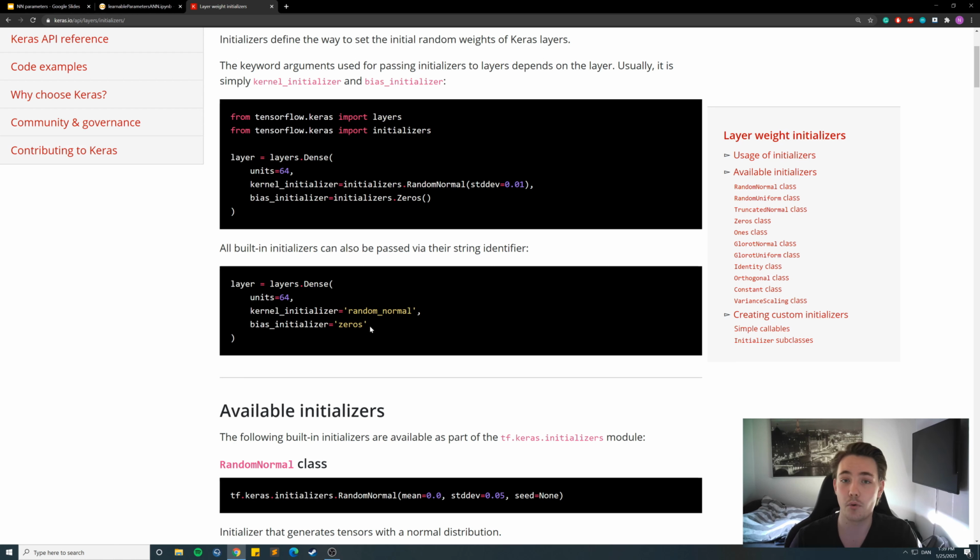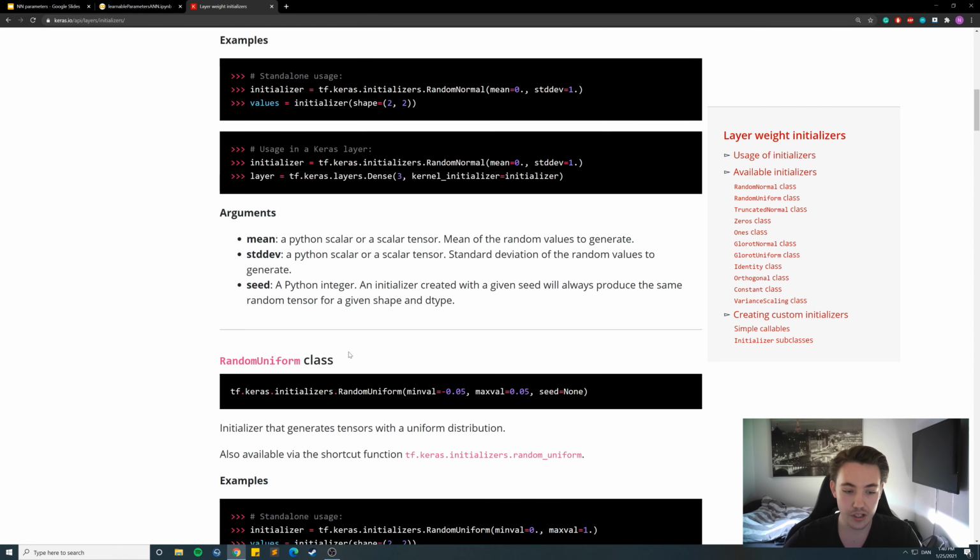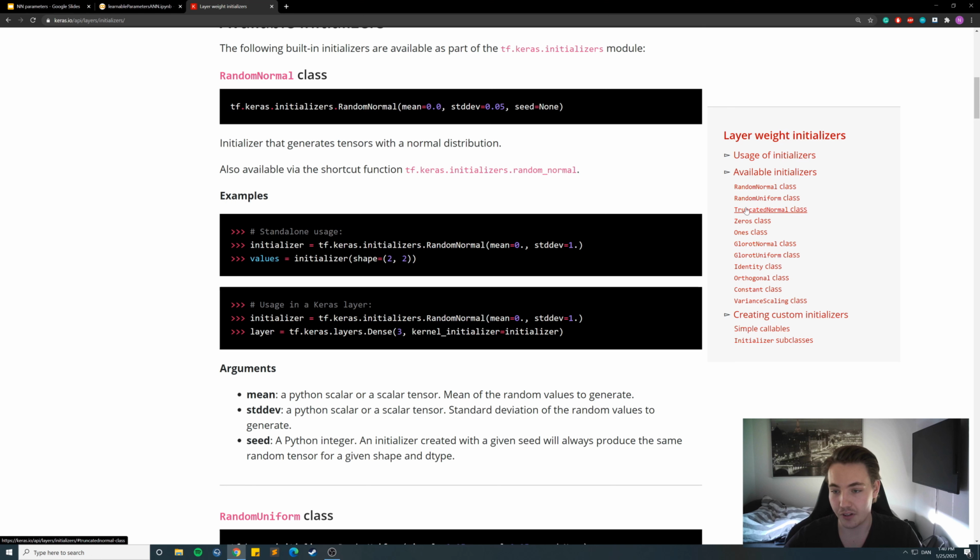So we just add more flexibility to our neural network during training when we have this kernel initializer, and also when we're using biases in our neural networks together with the weights. If we go down here to the right, we can see the different implementations of the weight initializers in Keras.